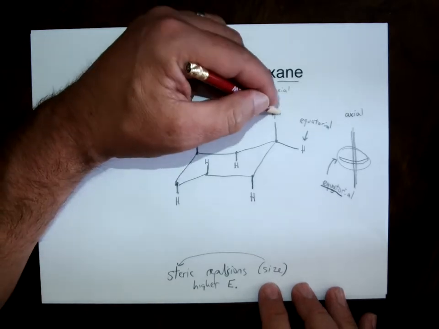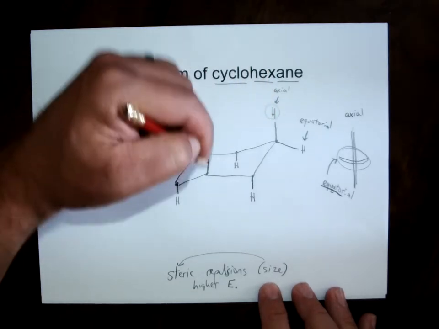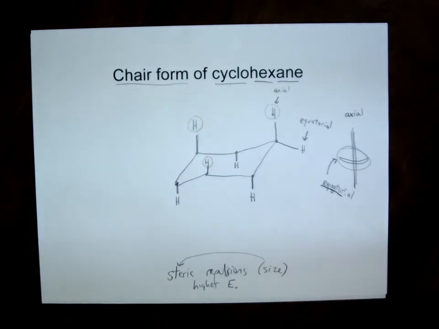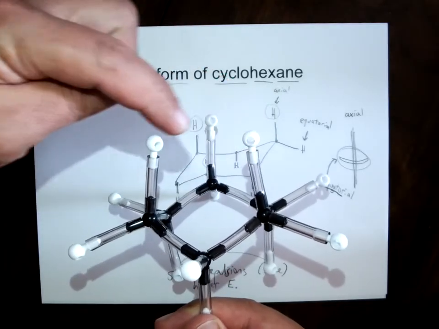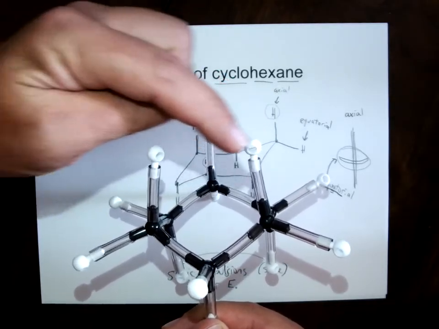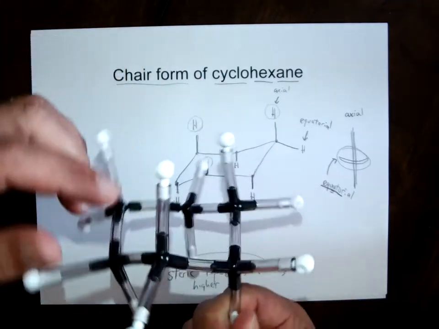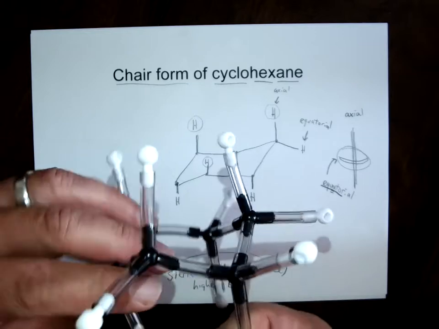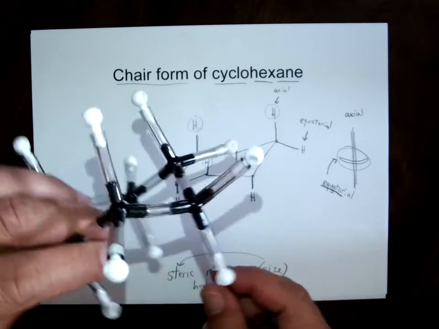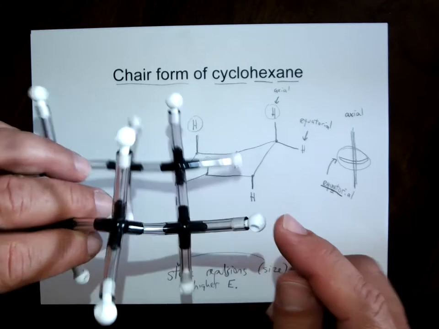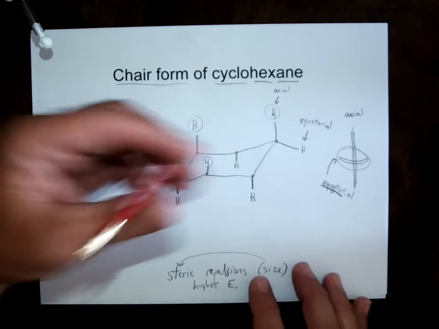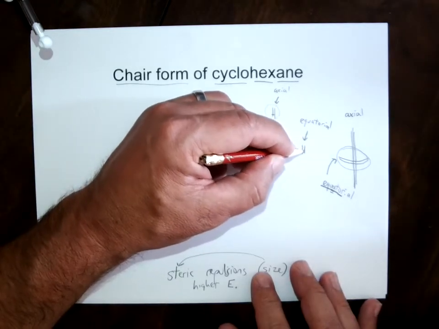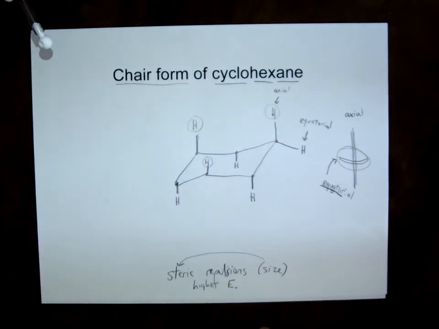And the things that are close to each other, even though they don't look like it in the drawing, are the axial hydrogens are fairly close to each other. So if you look again at the model here, this axial hydrogen is pretty close to this axial hydrogen. They're lined up almost like you can consider them to be eclipsed, that they're lining up with each other. Whereas if you look at the equatorial hydrogens, the ones that are pointed out to the side, they have a whole bunch of empty space around them. They're not close to pretty much anything, so the equatorial positions are roomier, and there's lots of space, no repulsions there. That'll be important when we get to substituted cyclohexanes.